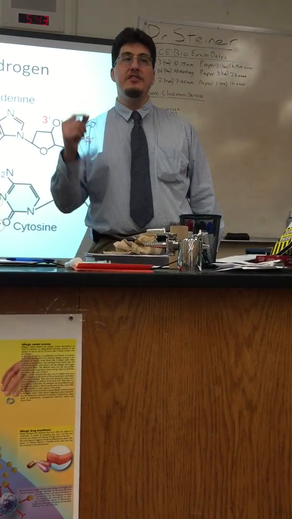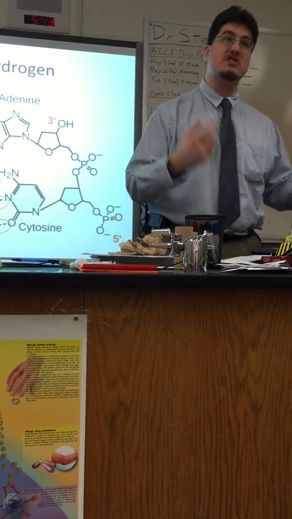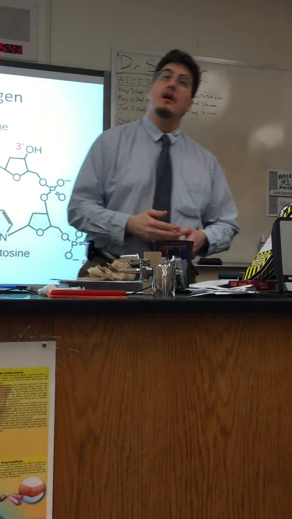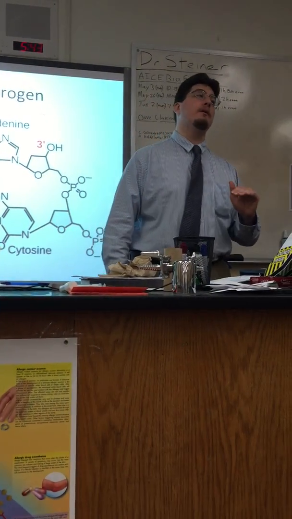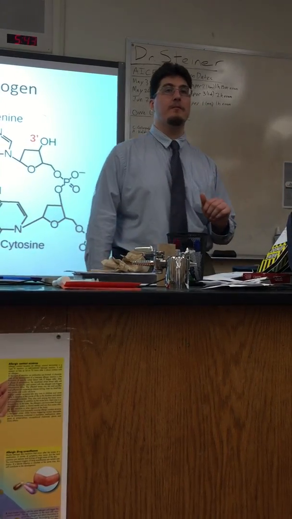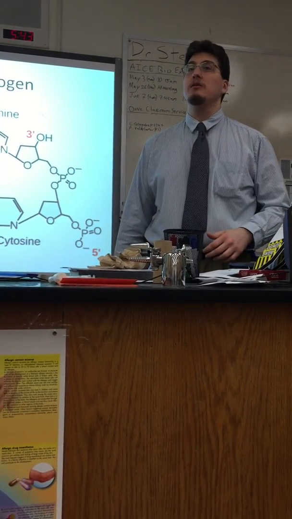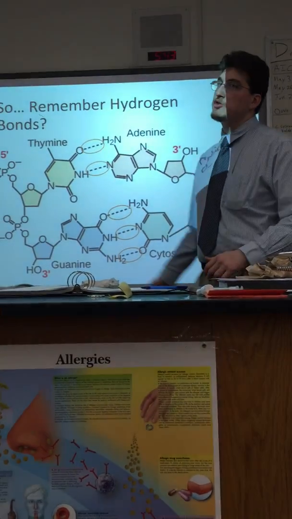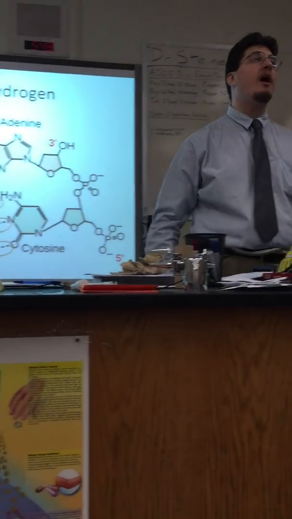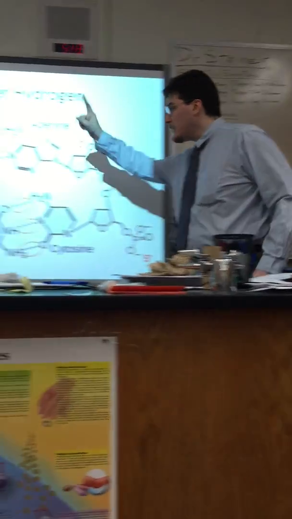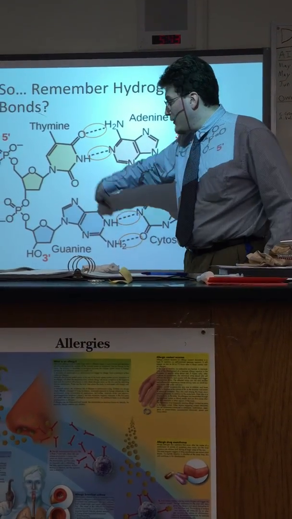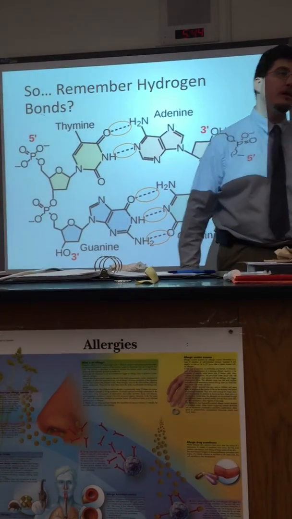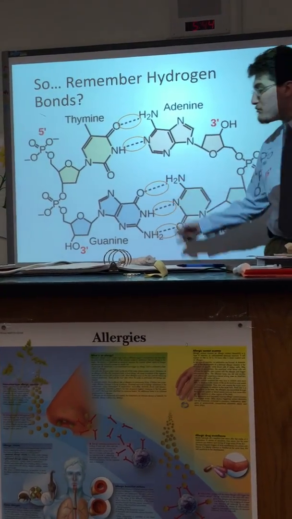So what DNA sequences are the most stable? The ones with a lot of GC pairs. That is something that may come up in a paper one question. But they will definitely ask you the number of hydrogen bonds. What is the maximum number of hydrogen bonds? Or how many hydrogen bonds are available here? Or what must this molecule be? And it will show three hydrogen bonds, but it won't have a name next to it.